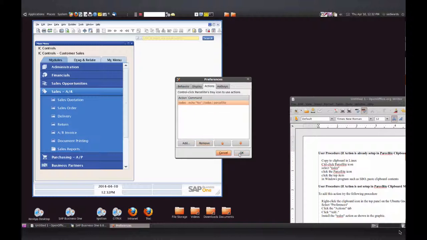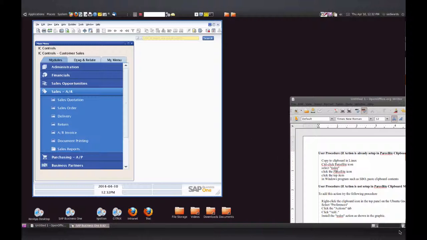I'm just going to close this for now, and we're going to use some formatted text. I'm going to be using some of the information that's on the intranet that explains what this is all about. So I have OpenOffice open, the Writer program, and I have some formatted text right here. So I'm going to select all of that, right click on that, and choose copy.